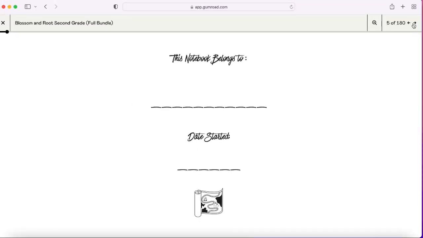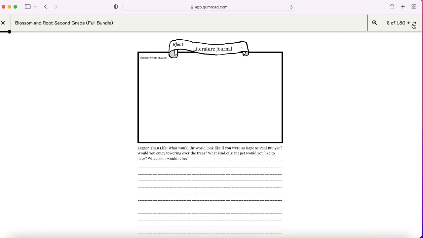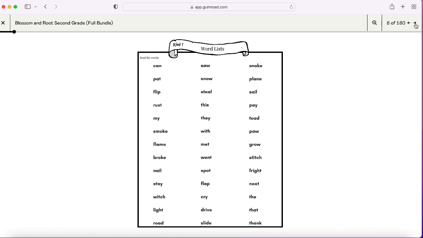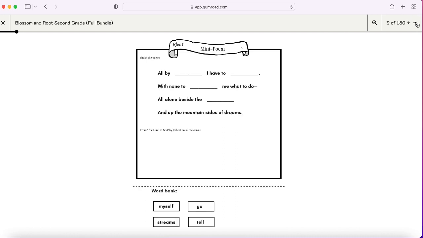So if you're coming into this later and you have not built up with every single level, know that in the first week you're going to have some review. So you have the literature journal here. Again, you can illustrate your answers. Your questions are going to go a little level up, but we're still keeping it gentle, just like it's recommended in the early years with Charlotte Mason inspired curricula. All right, and then you have the word list, a lot, but trust me, these are words that are also review from before, and you'll see what it looks like in a little bit.